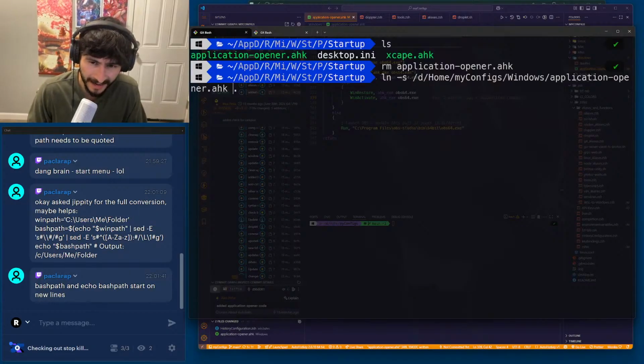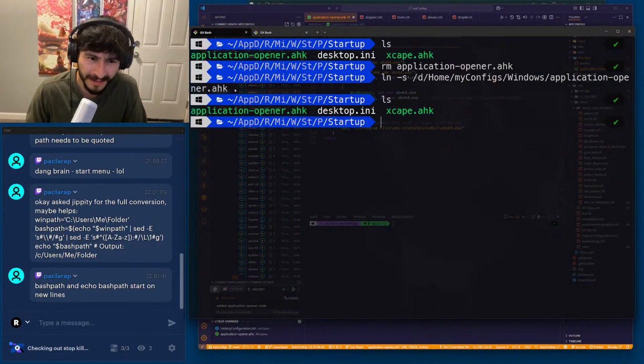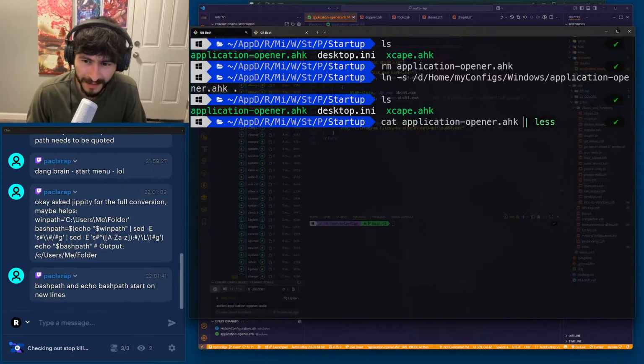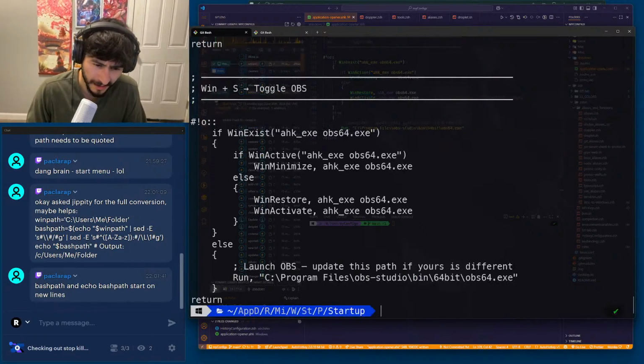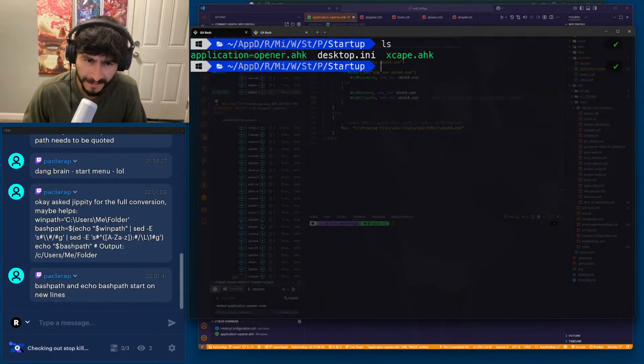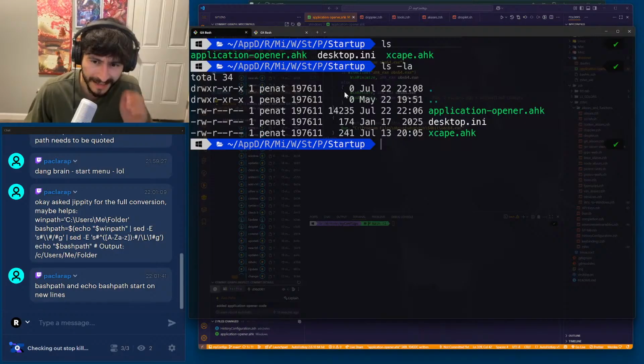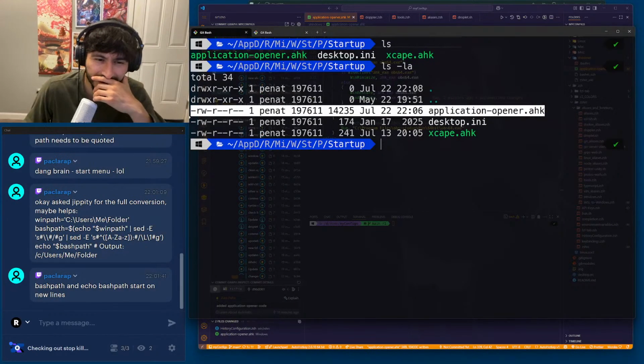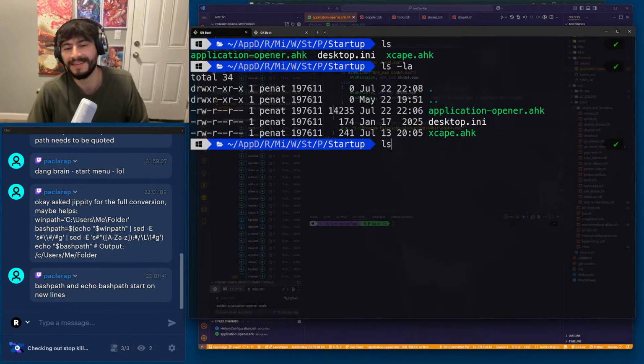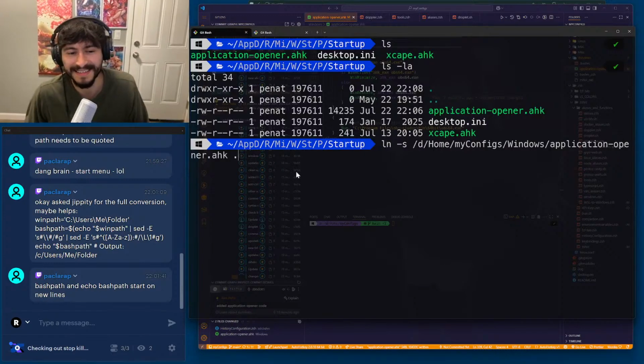So I did that. Let me run it again and see. This will probably have the updated version of the file. Yeah, it does. Okay. But it's not a symbolic link. What the heck is it? Isn't that what the ln command does? Dude, I'm just gonna ask ChatGPT.